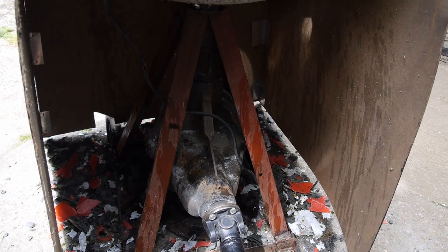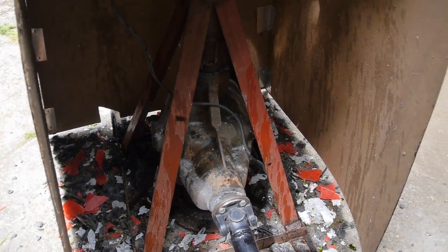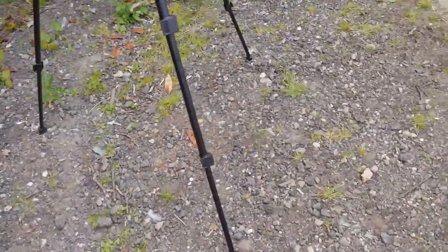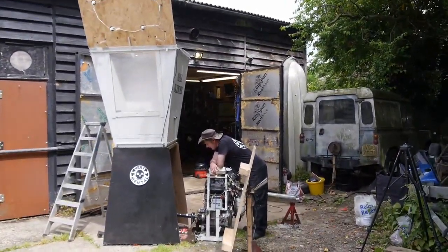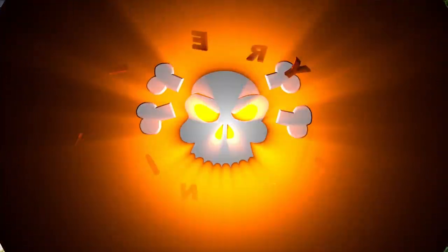Here's some aftermath. Oh yes, we are leaking fluids. What is it? Coolant. No, it's gearbox oil. Get the door right, and I'll bring her over again. Well, we're going to leave the door off.